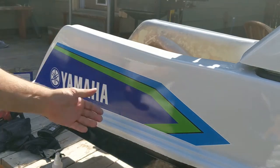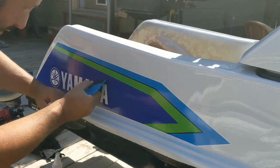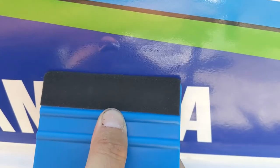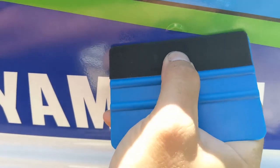That's pretty much it. Now I'm just going to be working the water out, but there is a little bubble there, actually. I was going to say there was no bubbles. So you want to be just really kind of light, and you can kind of work the bubble out. You don't want to be forceful. If it's not going, it's not going to go. Sometimes you have to go slow and let it move up, but you don't want to ever crease it. See, I'm just going really slow, and the bubble's just slowly moving up. If I push on the bubble, you're just going to have this crease and it's going to look really gross. But that is a perfect decal.